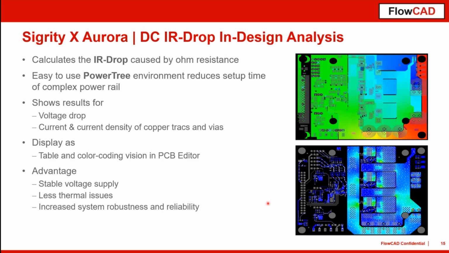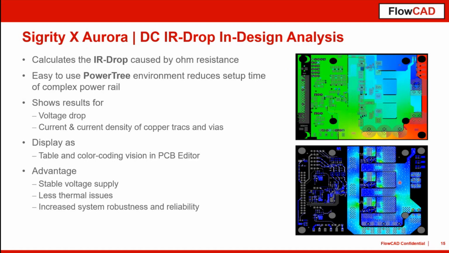As a result, you can see here the voltage overlay, and we also get a table form. And I think it's also very interesting to see the current distribution, which shows you how the current flows from the sources to the sinks. Especially in this case, we have a lot of via arrays, and that helps to analyze and understand how the current goes through all these vias, and if there's a smooth transition over the distribution of the current through your complete design.